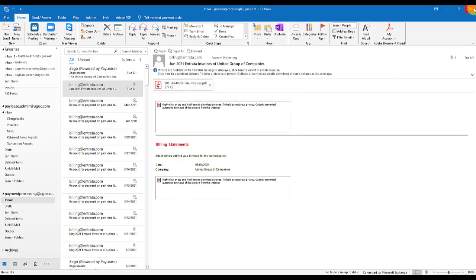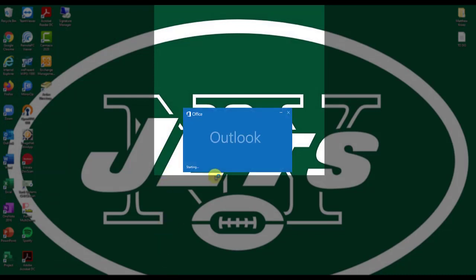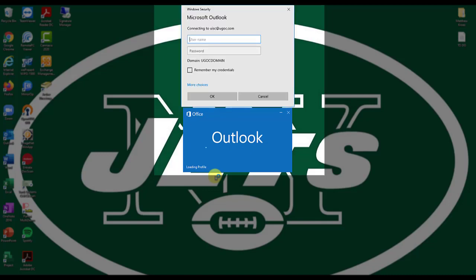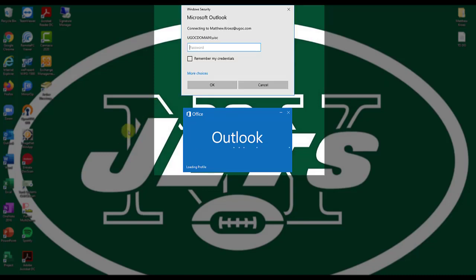So now we're going to close out of our Outlook and then restart it to get our new inbox. So we'll close out, then we'll open Outlook again. And then we should get a pop-up here that asks us for the username and password. So now you'll need to know the username for your added inbox, and you also need to know the password for the email account. This is all information that you would be able to get from myself or Dima if you ever need help adding the inbox. And then we'll click Remember My Credentials here so we don't have to do this every time Outlook opens. And then we'll click OK. So if that information is correct, Outlook should open with your new inbox.